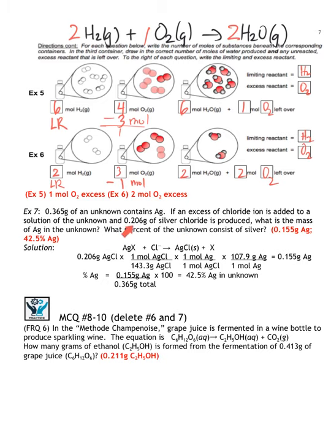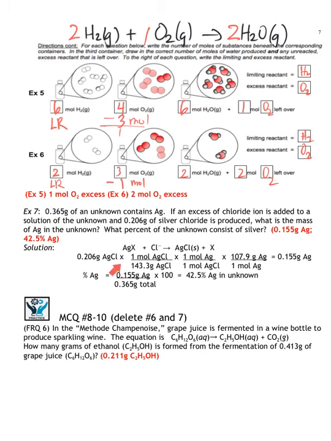So the first thing you want to do is figure out the actual substance that's forming with all that silver. So this is going to be containing all of the silver chloride that you see here. So I'm going to convert my grams of silver chloride into moles of silver chloride, and then I'm going to figure out how many moles of silver are in that silver chloride, and then I'm going to convert it to grams. So this is how many grams I see of the silver that's in the silver chloride, which should be the same amount of the silver that is in this mass right here.